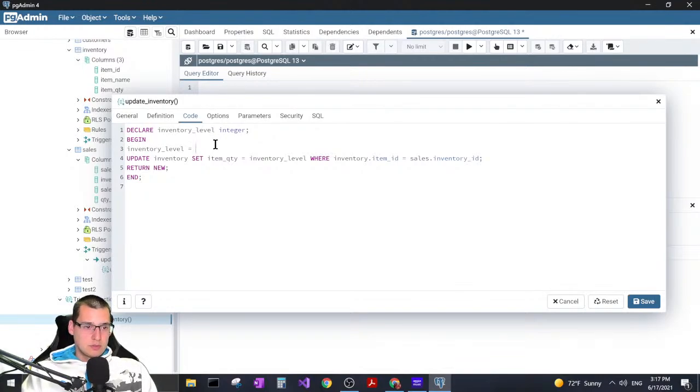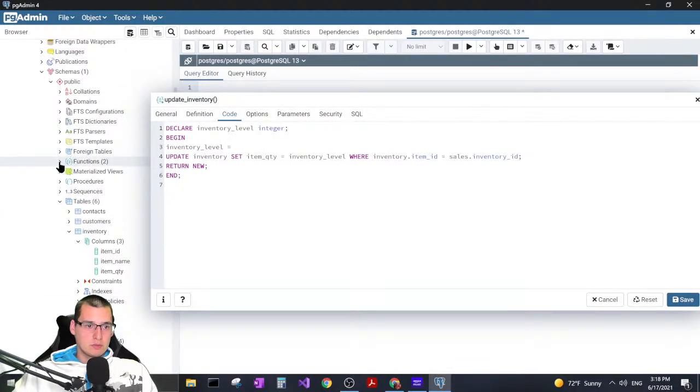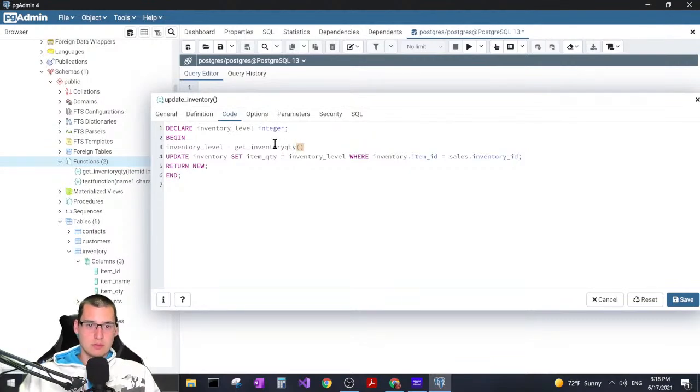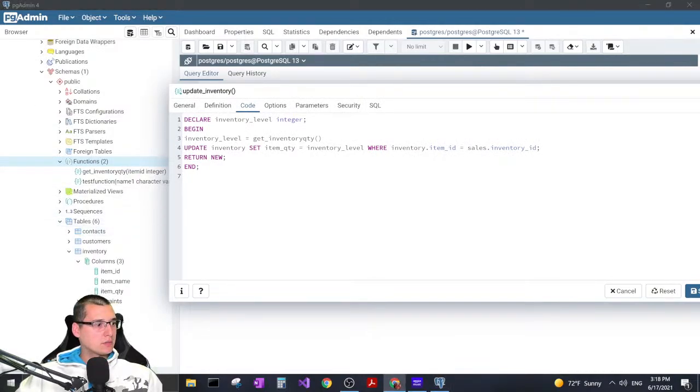So what I can do is go ahead and type in, what did I even call that function? Alright, so it's going to do get inventory quantity. Get inventory quantity. Now if I have an inventory quantity that I want to get, what the heck did it do earlier?